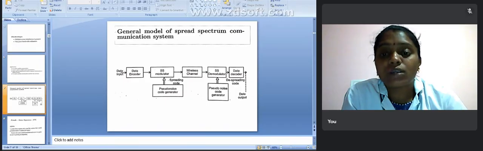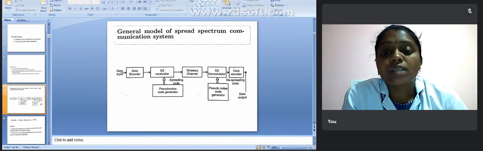This code is called the spreading code, and it is applied to the spread spectrum modulator. The output of the spread spectrum modulator is a signal having a high bandwidth. Initially the encoded output is of relatively narrow bandwidth, but the spread spectrum modulator output is a signal having a higher bandwidth.